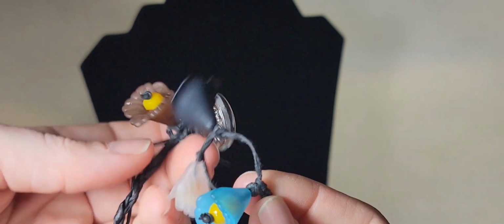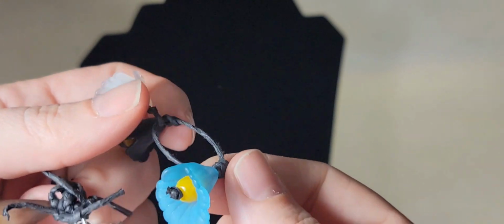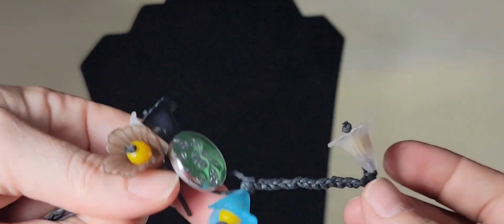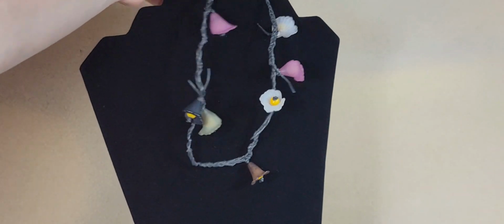But anyway, so this is how the button and the buttonhole work. I just tied those right on there, and then this just goes right in just like that. So there you go. There is the fourth very interesting necklace.